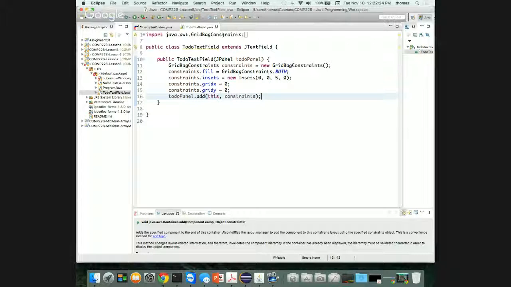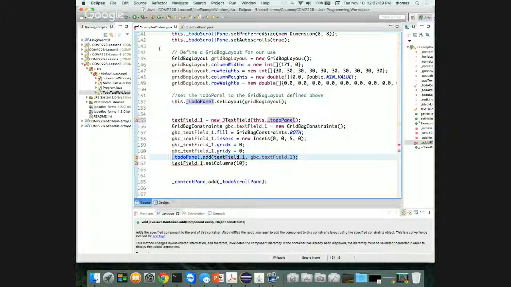That's what this is going to do. So as soon as I call this JTextField, if I create a JTextField for the first time, it's going to do all this stuff for me. It's going to add it to the panel. It's going to take care of my constraints. It's going to do everything. So I can add those into my array over and over again. It's going to have all of the things that I need ahead of time, right?